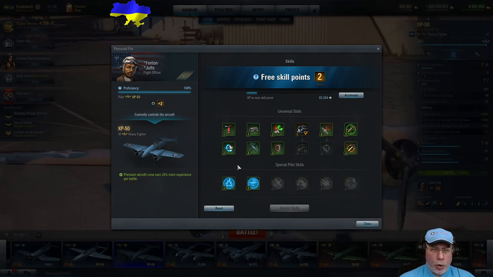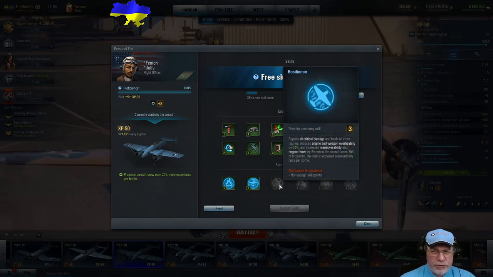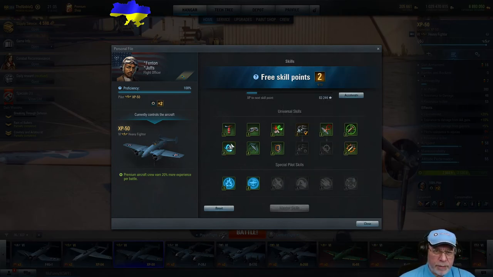And then a long way in the future, if I don't go for aerobatics expert, it's not a bad choice. But if I was on the way to resilience, I might pick aerobatics expert, and then I might take that off and put it on resilience. Those would be my choices, but that would be a long way in the future.